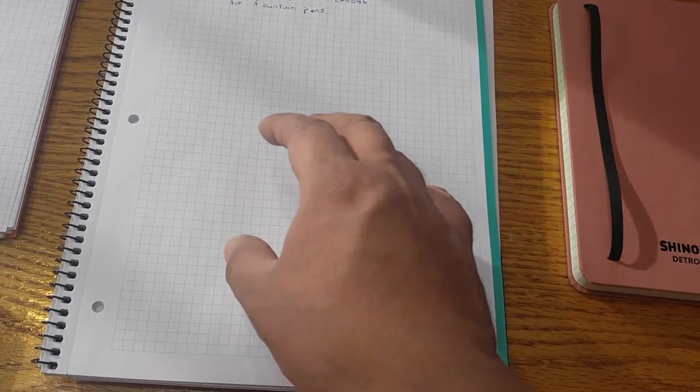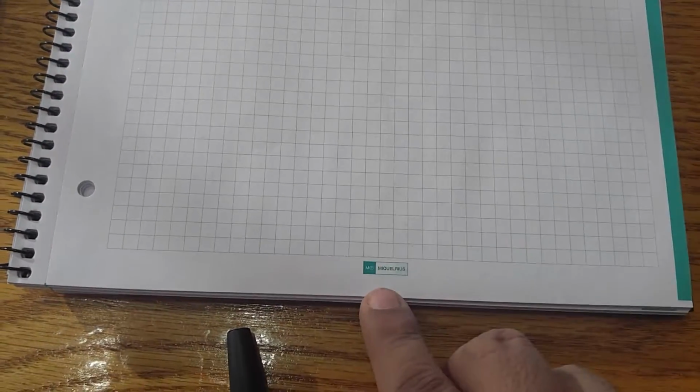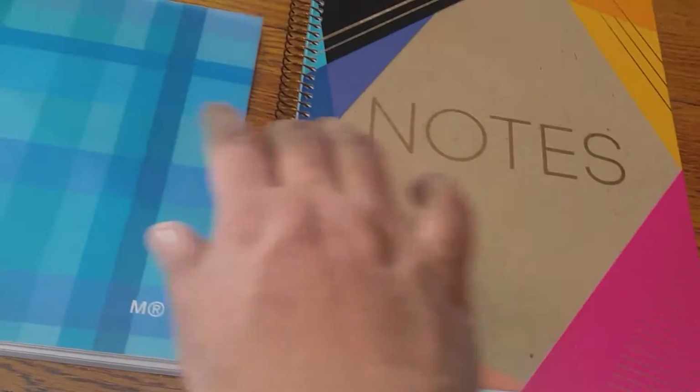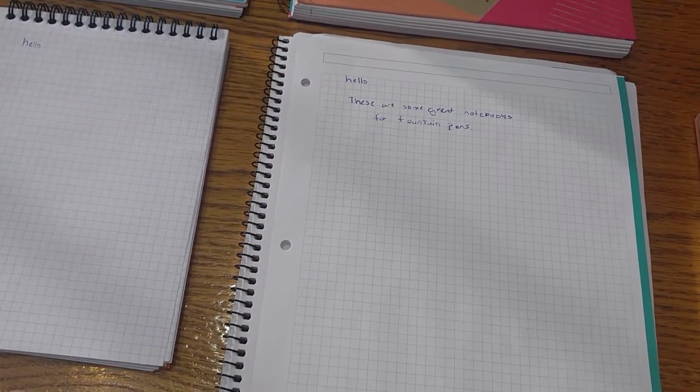Claire Fontaine is fantastic. And if you want something for everyday use, there's a ton of different options for you. These guys are awesome. I really, really like his books. As I said, there's different sizes, there's different types of paper, there's different colors.